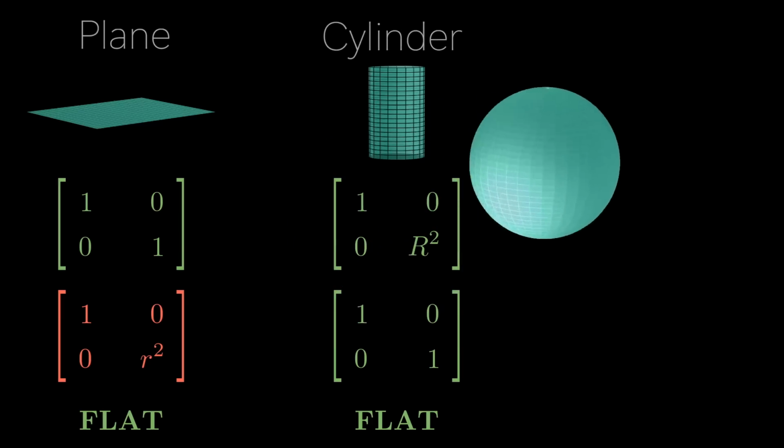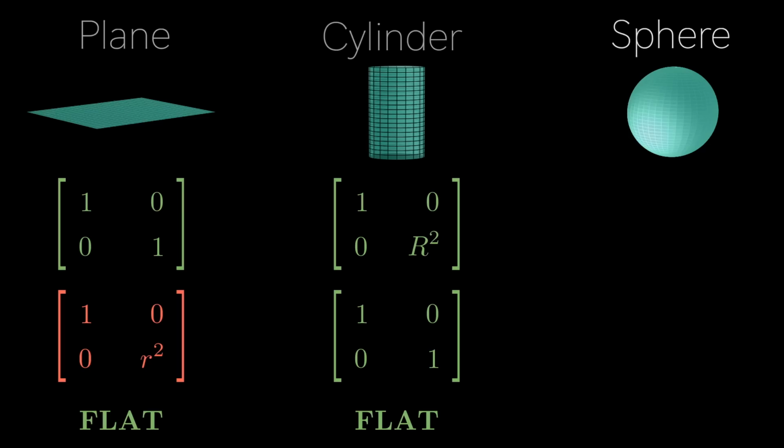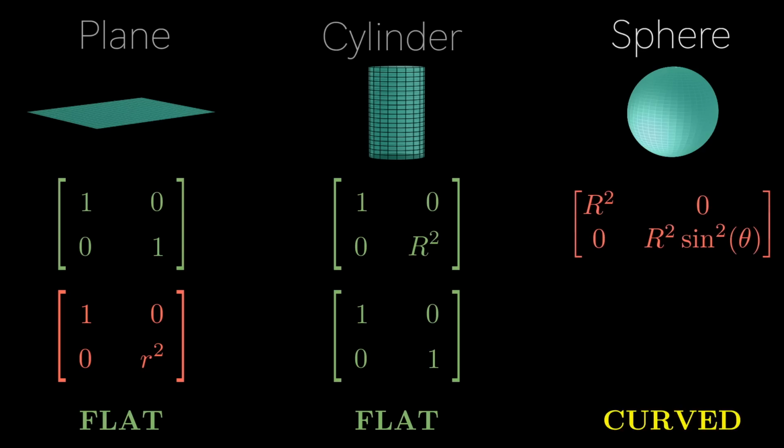This of course brings us to the surface of a sphere, which we know to be intrinsically curved. We already saw one possible metric to describe distances in this case, and this one is coordinate dependent. Can we thus conclude that this surface is intrinsically curved? Well, not exactly. Here we hit on the limits of what the metric in itself can tell us about the curvature of space. We expect that if we try and look for a coordinate independent metric, we will never find it. However, we can never know for sure whether we did not find it because it doesn't exist or because we simply did not look hard enough, even though it does exist.